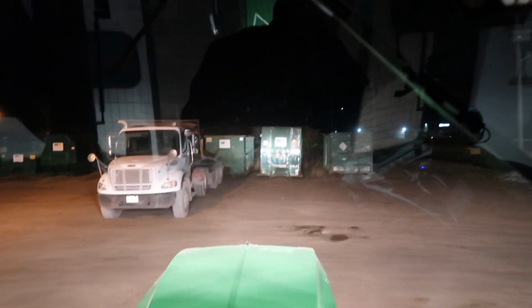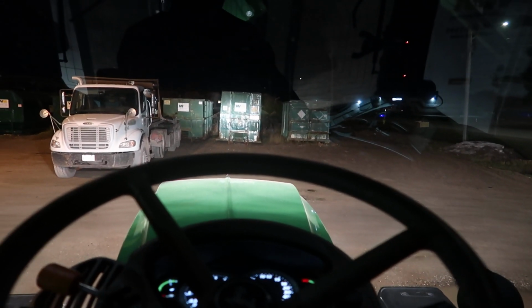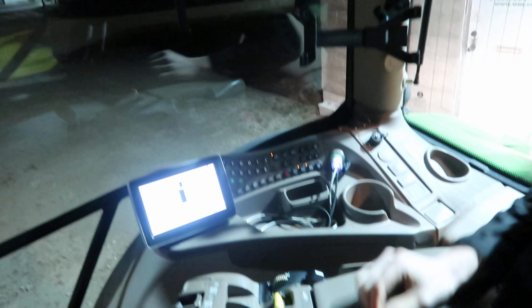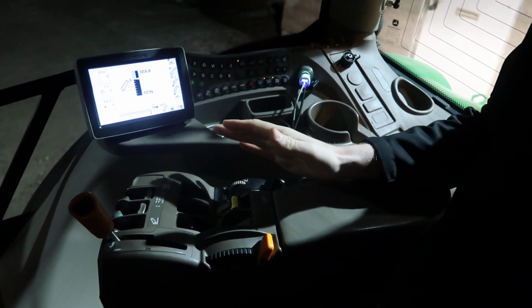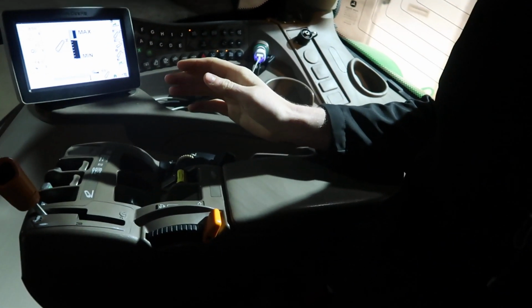I found with this thing, my preferred method, probably just because I'm used to the little hydrostatic tractors, is simply to use the economy PTO, where it'll rev up to, I believe it's only 1600 RPM at full 540 PTO, and as it needs more power, it'll just rev the engine up. So essentially what you do is, when you come into a driveway, you turn your PTO on and you just rev it all the way out. And it actually won't rev out. It'll just go to, like I said, 1600 RPM, which is essentially the minimum that it needs to keep that PTO speed. And then the way you actually drive the tractor is with the foot throttle.